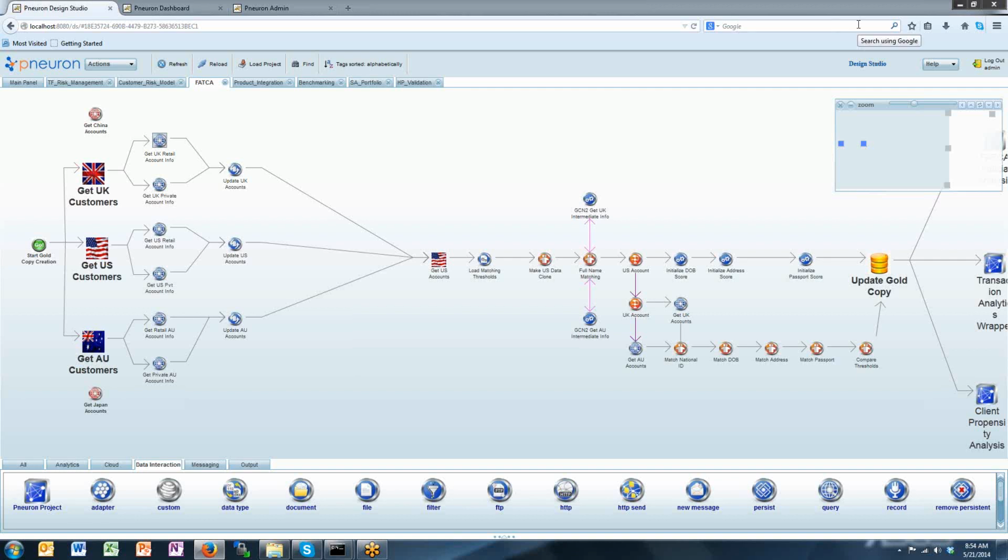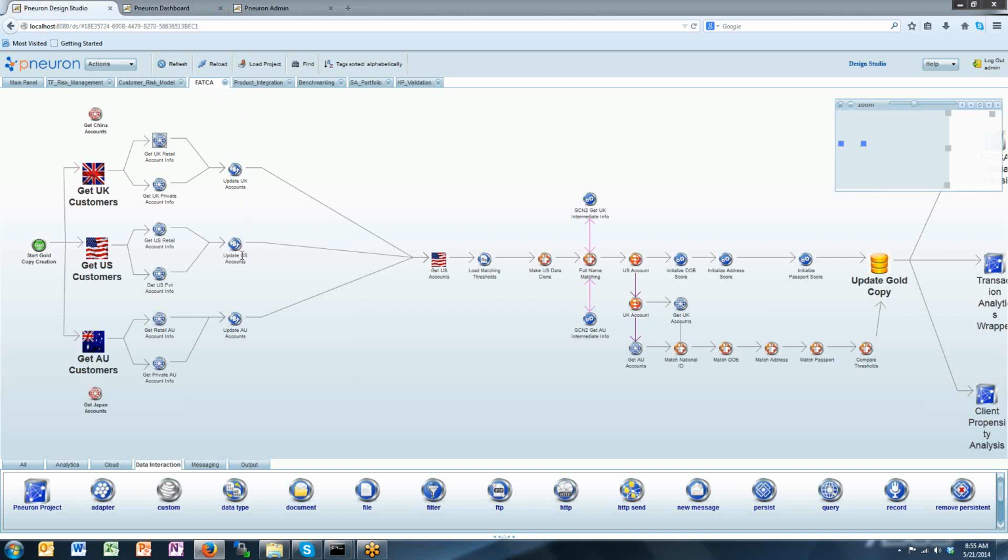This short video highlights key components and capabilities of the Neuron platform and our unique approach to solving complex, multi-source, and distributed business problems. The Neuron platform is comprised of 3 web applications: the Design Studio, which manages the solution design, development, and deployment; the Neuron Dashboard, which provides for visualization and manipulation of processing results; and the Administration Tool, which provides a single point of control over platform deployment and user administration.